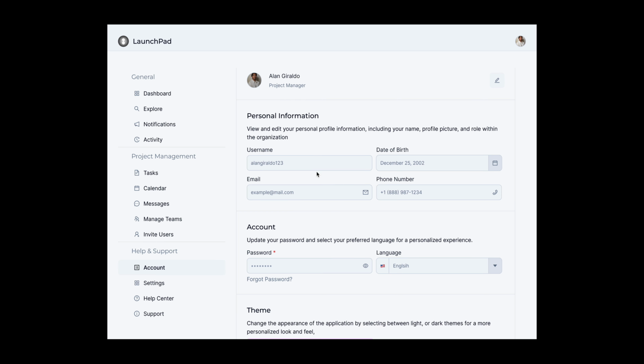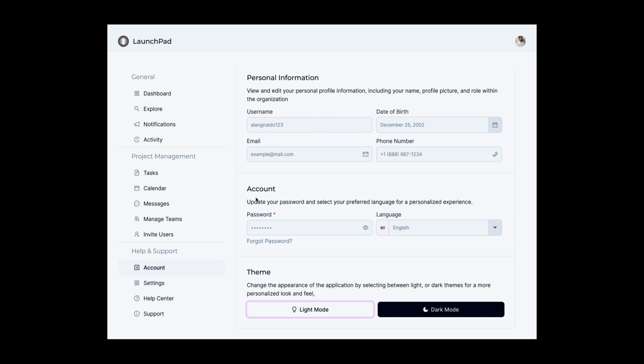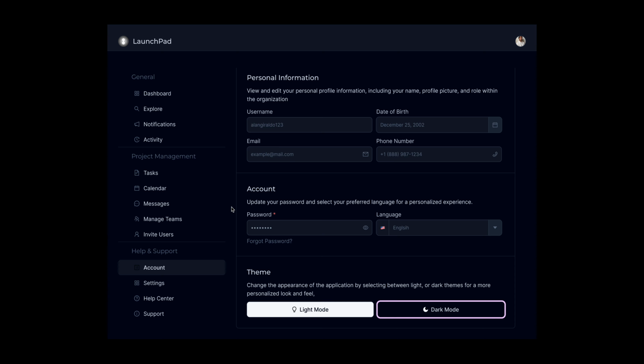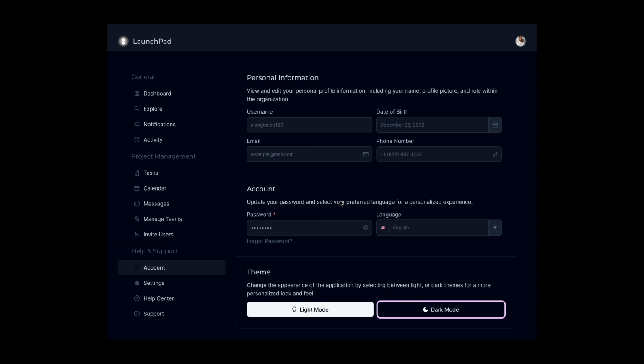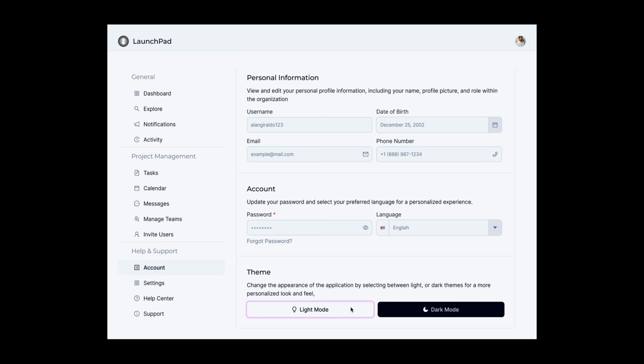Anyway, so you can modify that information there, and then you also can update your account. So you can change the password and then your email. Okay, and also you have the option to reset your password too if you end up forgetting it, from here as well, by any chance. Again, you also have the option to change between light mode and dark mode. So clicking that, boom, takes you to dark mode. And then click this, takes you right back to light mode. And I'll show you how that looks like on the wireframe section, the other screen.